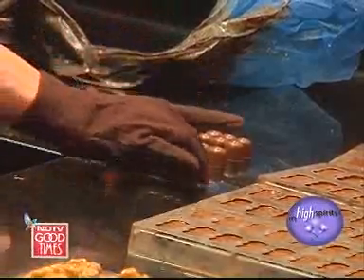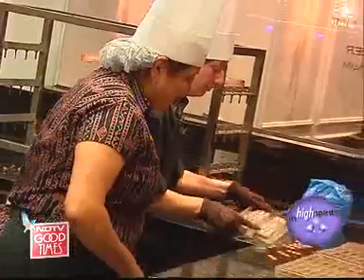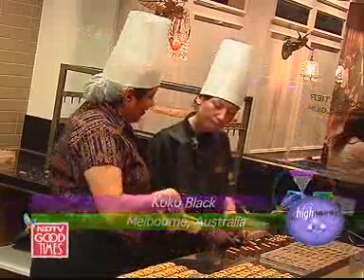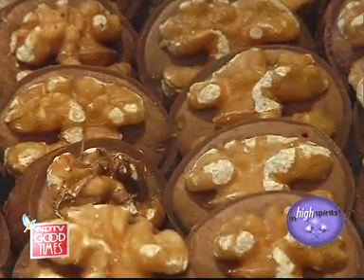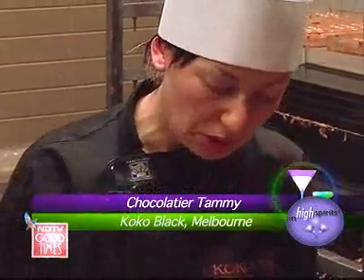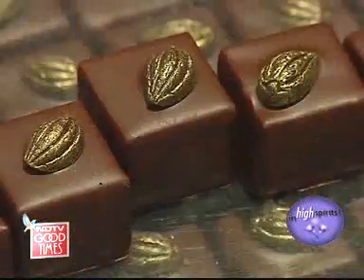Oh, it's amazing — that is amazing. They're all ready. Look how beautiful they look. Wow, and these are all different kinds of chocolates that have been made. So it works the same way: you've got the chocolate into the mould. This one's slightly different — it's a praline as well, but it just gets topped off with a walnut, and the praline is exposed, not covered with another layer of chocolate. Thank you so much, this has been absolutely brilliant.